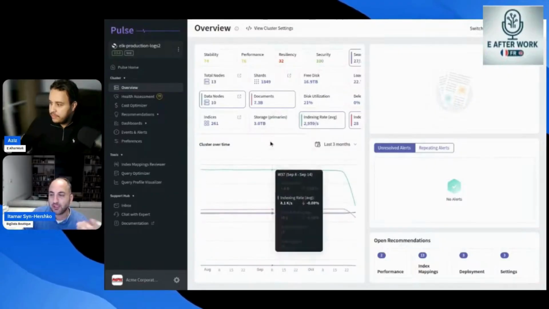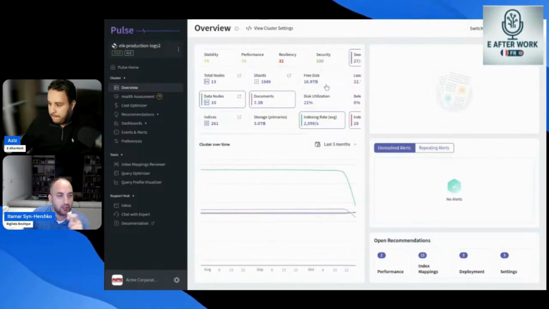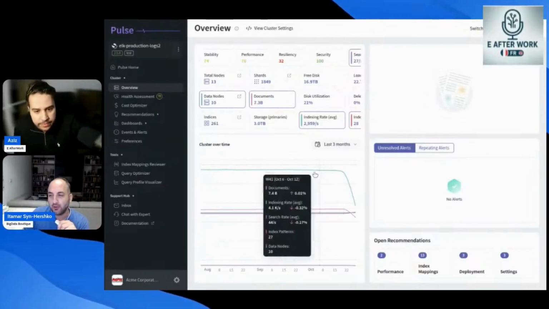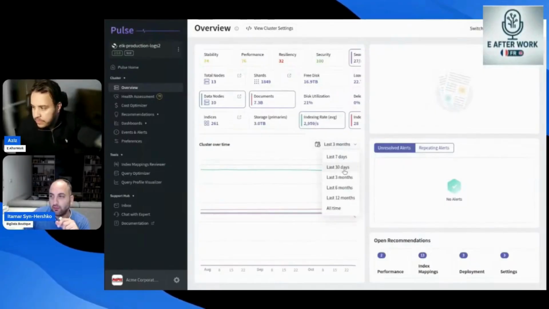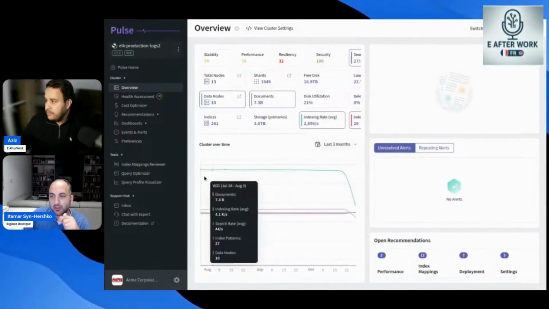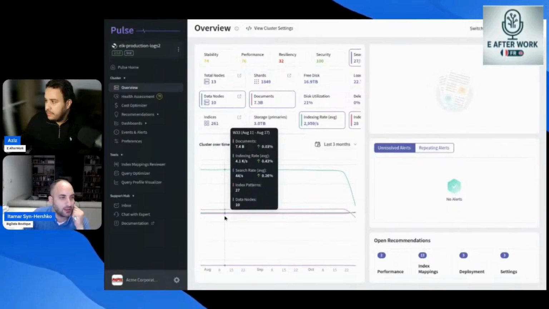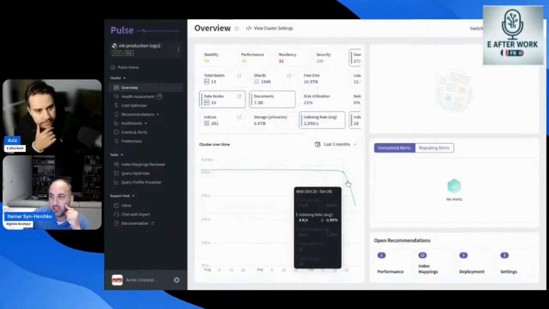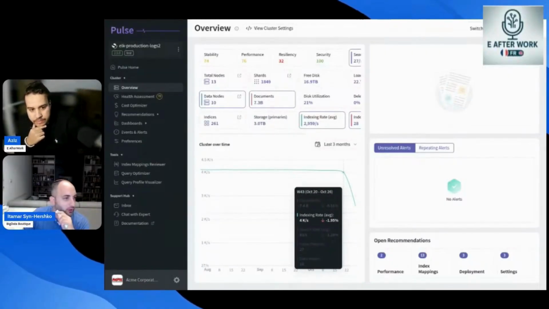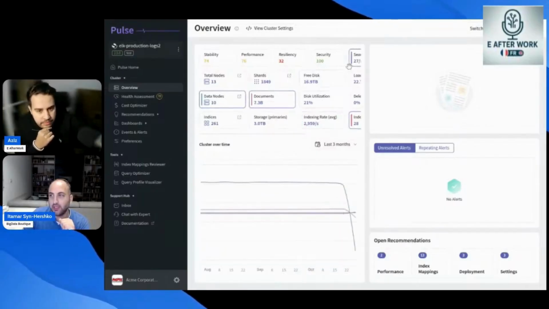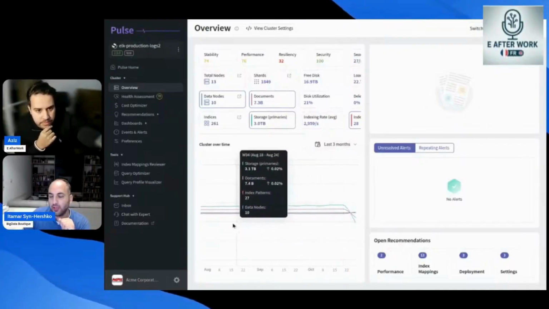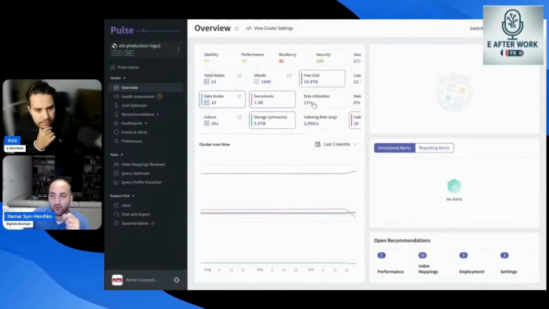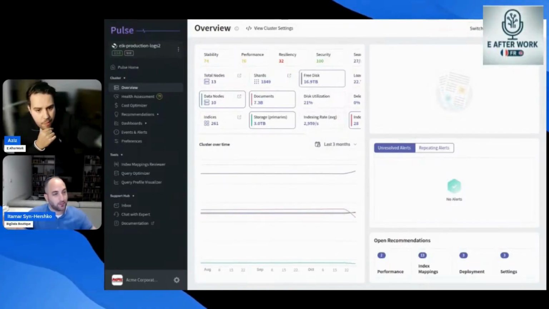But basically, we show you all the interesting metrics, and you can look at that over time. So if the cluster was connected to the platform 3 months ago, you just see how it's been going since it was connected. So, same number of nodes, documents, and suddenly there's a drop in indexing rate, for example. So you can pick and choose any of those core metrics that you'll be monitoring holistically. You can see that all here, and that's that.